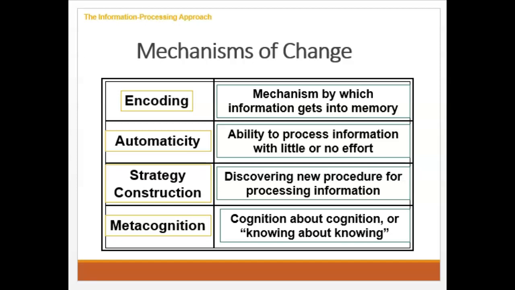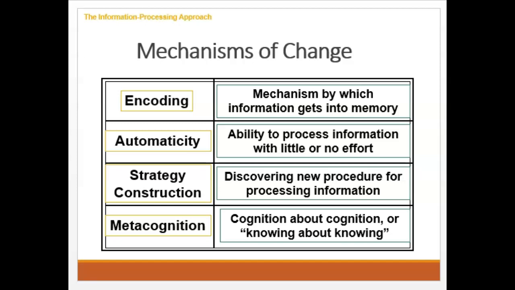Automaticity is the ability to process information with little to no effort. At first, reading was a very deliberative process because we had to think carefully about each sound that each letter combination makes. Over time, though, the reading process became more and more automatic, freeing up our mental space to think more deeply about the meaning and implications of what we are reading. We also started to discover new strategies and procedures for processing information. For example, learning to use context clues while reading can help us better understand a passage even when we come across an unknown word.